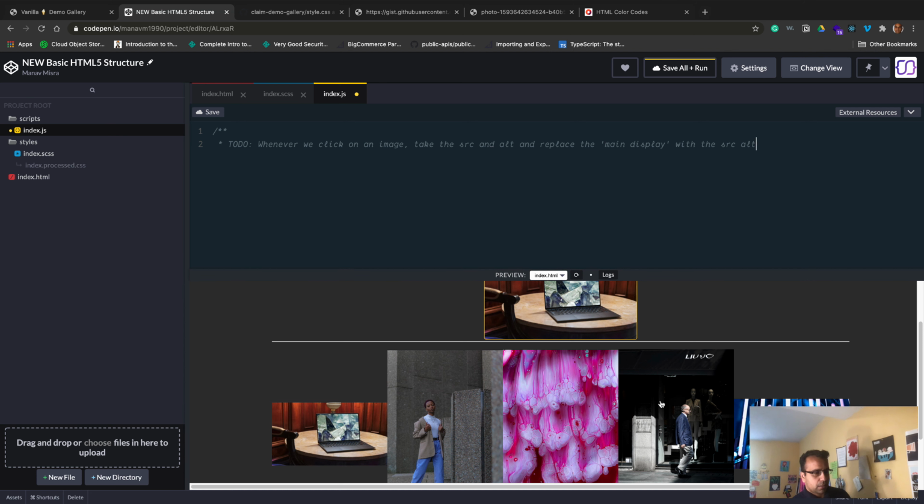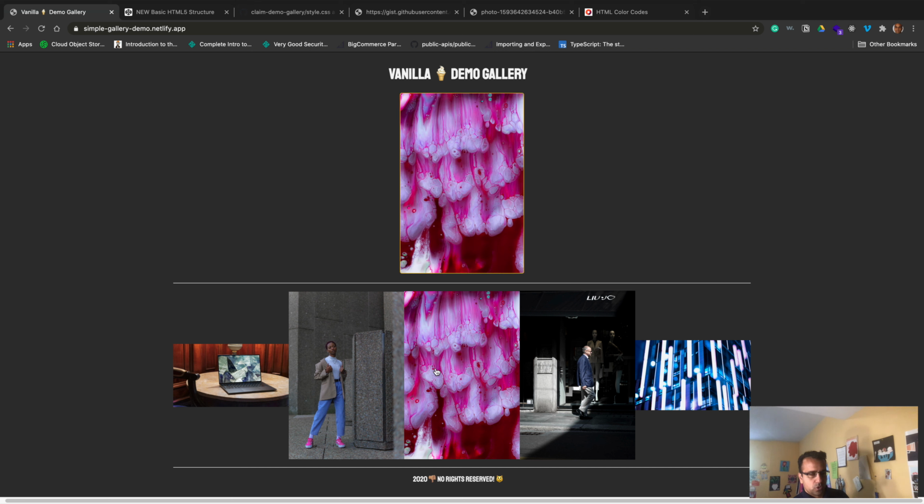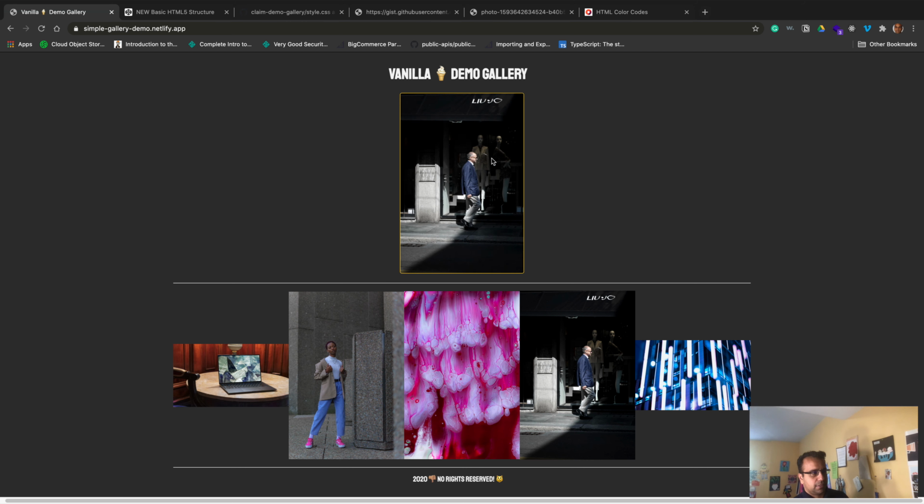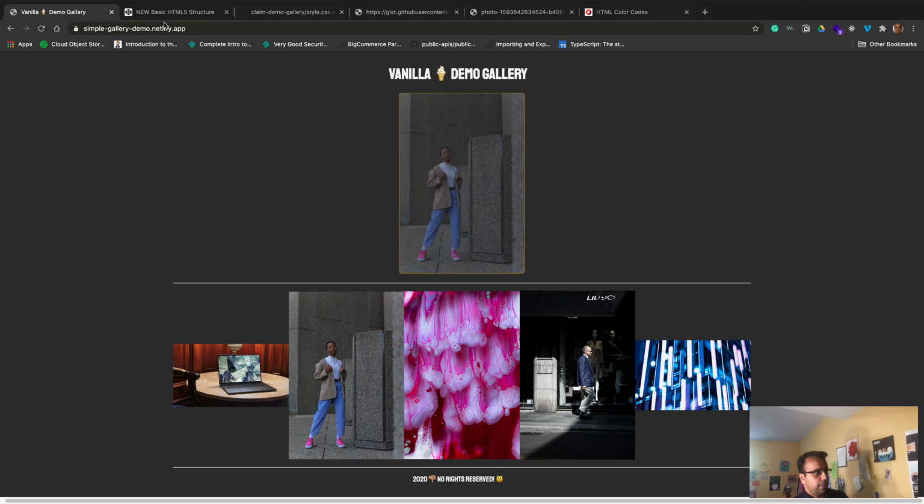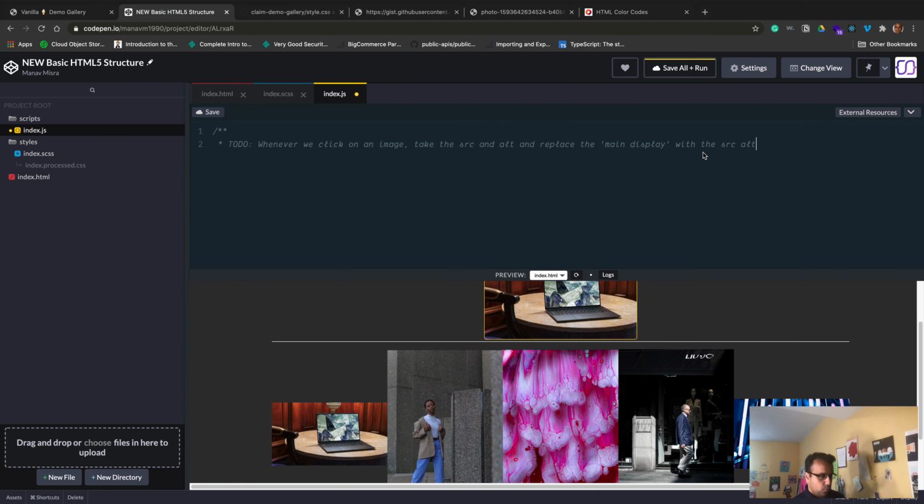So whenever we click on one of these images, the way that this is working is anytime we click on the image, whatever the source and alt tags are on this image, those get copied up here to the main display. And this just gets swapped out every time. So that's what I put into words. This is where we're going with our initial JavaScript. Let's get that started. In order to make that work, we're going to need to grab some things from this page. We're definitely going to need the main display. So let's grab that from our document and assign it to a variable.